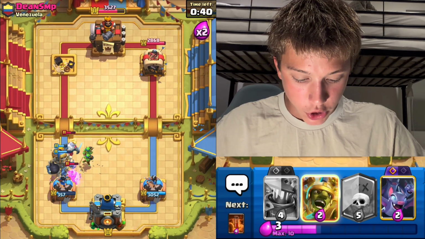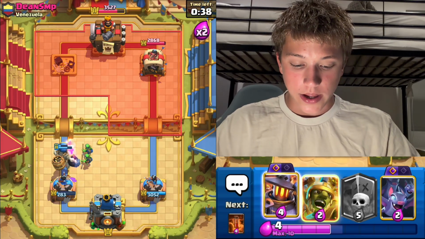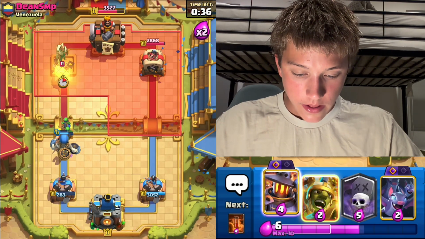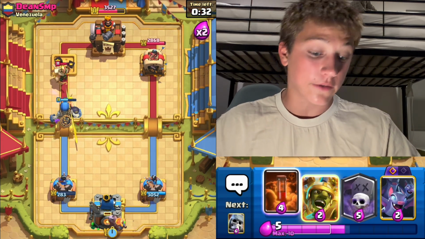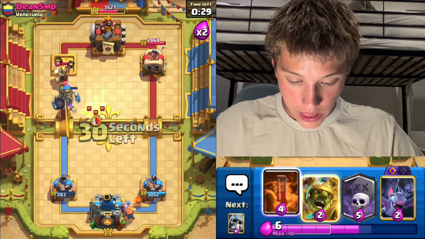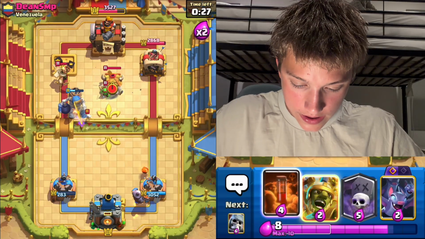He's going to have to go for another push into the tower, which I actually like. That gives me a way to kind of reciprocate on offense if I need to. So let's set up with a nice little juicy and moist Furnace in the back right here. The Giant Skeleton's at full HP, or at least a lot of HP, so that should be pretty good. He's going to go for that, which I don't mind.